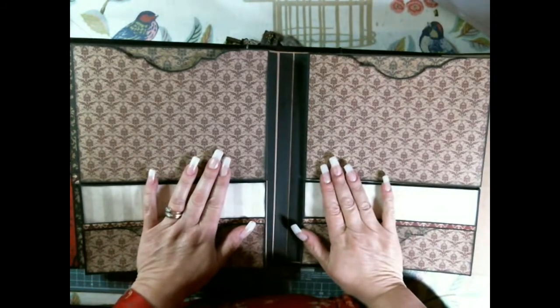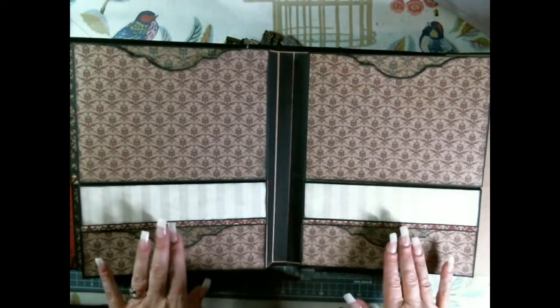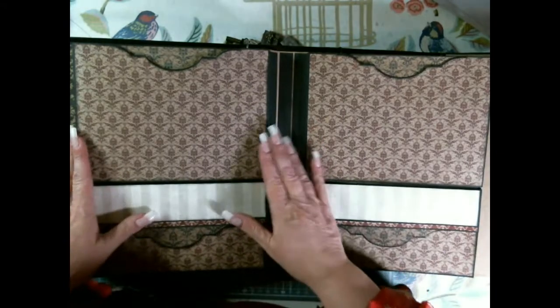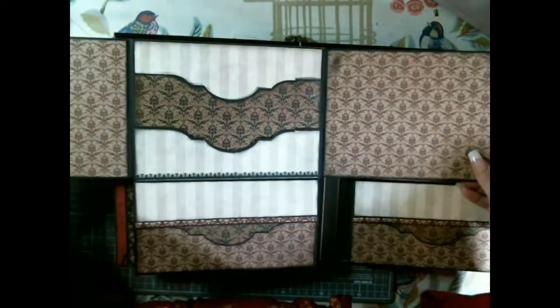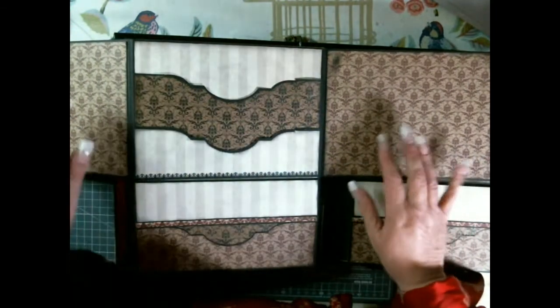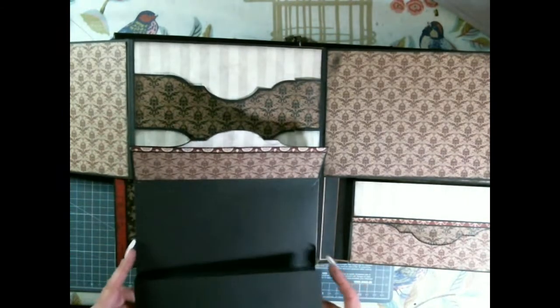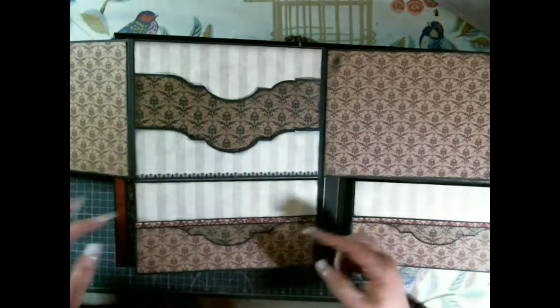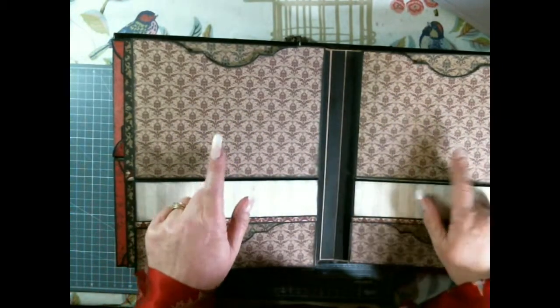Well, I haven't quite finished yet, but it's really, really late and I'm really, really tired. So I'll just take you through the decoration that I've done. I've only got a little bit more to do, and I've got to put the pictures in. So, like I said, they're both exactly the same, only this front pocket flap, one opens one way, one opens the other. That's the only difference. So, flap opens, of course they're both pockets. Oh, and I haven't matted that bit either. So they're both pockets, and I've put the same paper on both sides. Pocket, pocket, hidden pocket, flap, and fold down. And it's the fold down that I haven't actually decorated. So that's both of those.